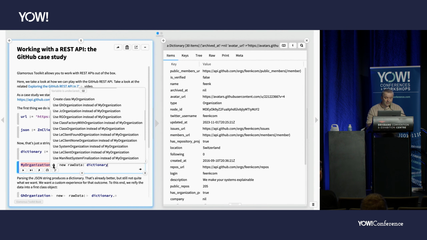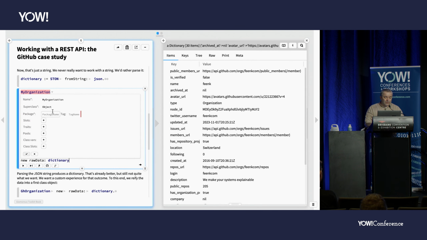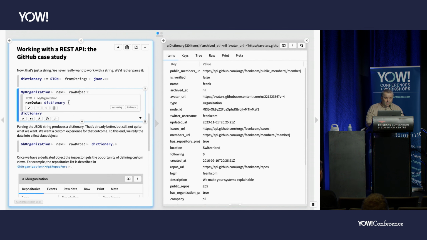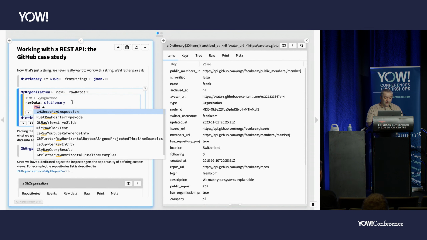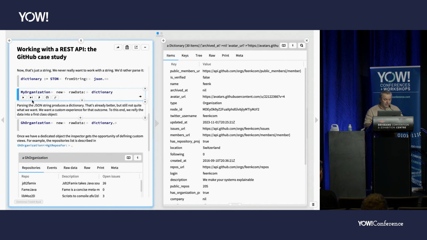And of course, this class doesn't exist, so I should go and create it. And when I create it, I'm just right there in the flow, so I don't switch to anywhere. I'm still in my notebook thing. So I have my organization. Then, of course, raw data doesn't exist, so I should go and create that. At the moment, I'll just simply store it in a variable inside my organization class. I'm going to put this dictionary in there. I'm going to define this as a slot, as we call it in this language.